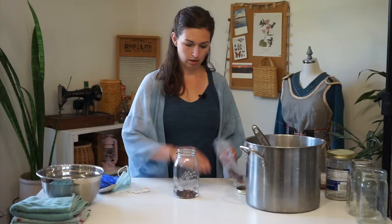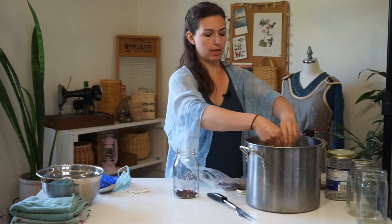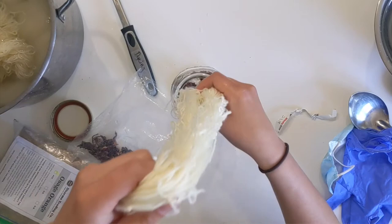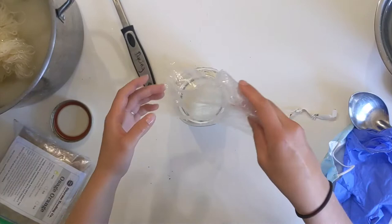For the hibiscus petals, you don't need to wear your mask or your gloves because these are just dried petals. Okay, and then I'm going to lift out a skein of yarn out of my alum bath, lift out a bundle of yarn and squeeze out the excess liquid. You can do this with gloves so that you're not mixing your hands in the alum bath. Then I'm going to place some of this into the jar and sprinkle in some more petals, place more, and then top it off with the rest of the petals I have. I don't have a ton of these petals, so we'll see the outcome here.